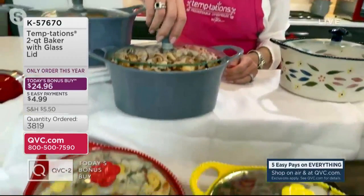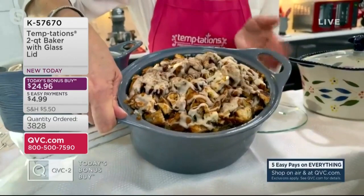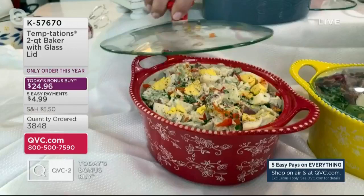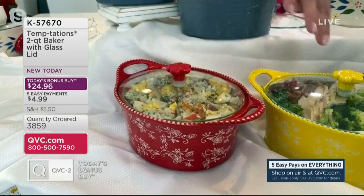How about over here? We have our bread pudding right here. Check this out. So we go from our frittata to our bread pudding, right? We have our sweet, and then we had our savory. Again, nice step. Over here, as we get into the summer months, let's talk about our side dishes, how we have our potato salad. So the fact that stoneware is going to keep cold foods colder longer, hot foods hotter longer, and because of that lid, a lid in the summertime is perfect because it keeps the bugs out. Then we go into our salad.